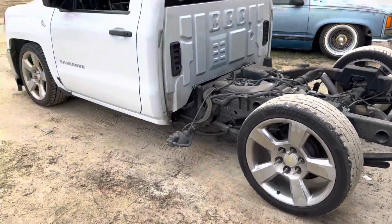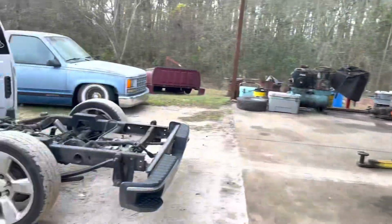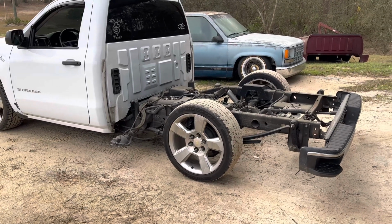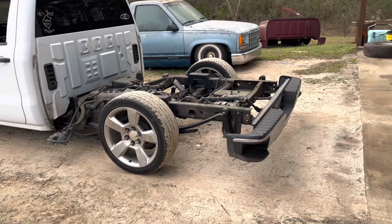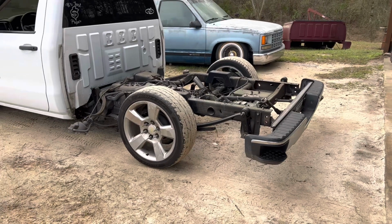Like I say, this thing's hammered. It looks good. I wish I'd have got a clip of it before I took the bed off, but I didn't. So sorry. You'll get to see it whenever it's back together. So we're gonna dive into this thing, see if we can get this notch cut out, and that's gonna be fun. But we're gonna get it.